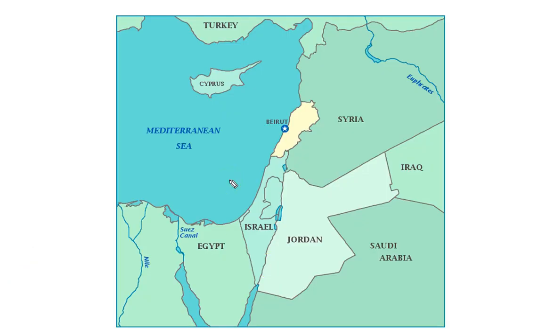What you are seeing is the eastern side map of the Mediterranean Sea. In this map, you can clearly see that Syria is sharing the boundary with the Mediterranean Sea at this point, and this is Lebanon, and Lebanon also has a boundary with the Mediterranean Sea, whereas countries like Iraq as well as Jordan do not have a boundary with the Mediterranean Sea. As a result, the correct answer to this question is option C, 3 and 4 only. That is, Lebanon and Syria are the only nations sharing the boundary with the Mediterranean Sea.